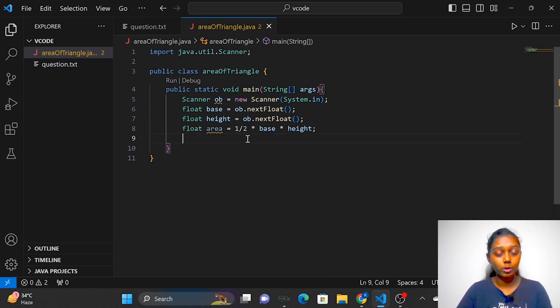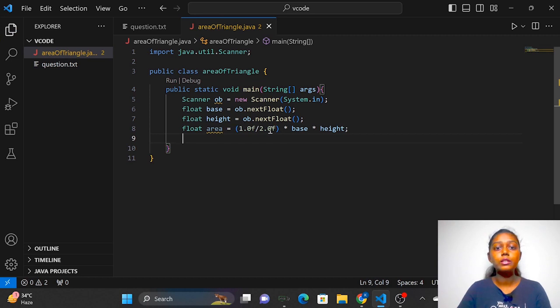So this is not possible. We need to write 1.0f, which means we are saying that this one is a float data type, and here we need to give 2.0f. Now it will understand that this 2 is a float, and we can use these operations and multiply. This is something you need to take care of.